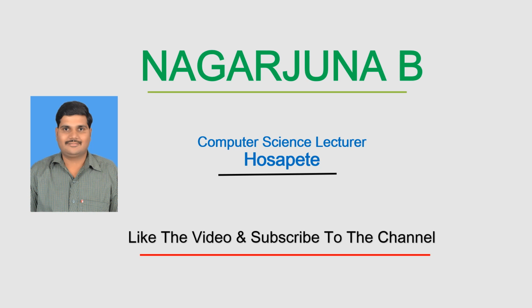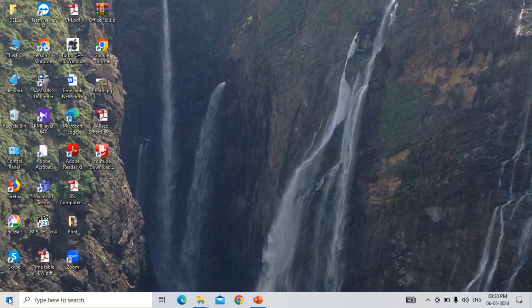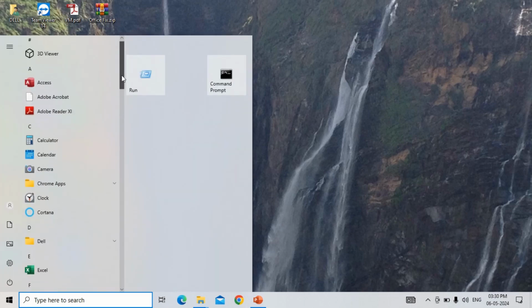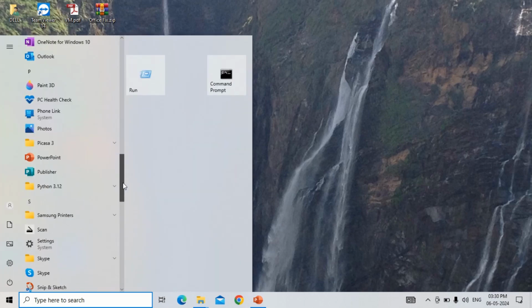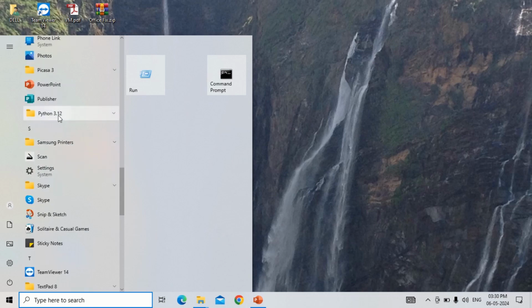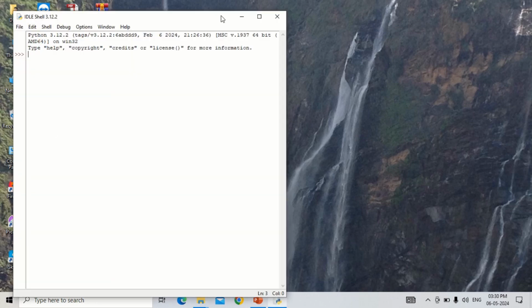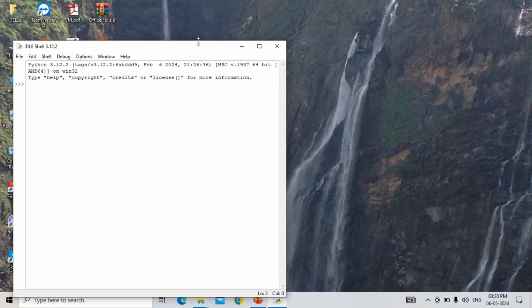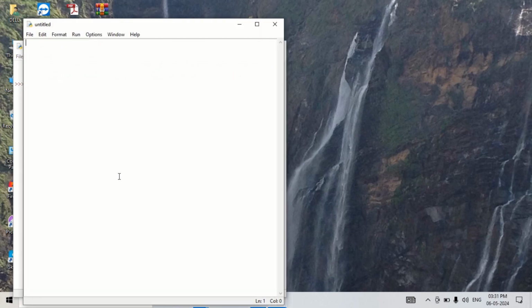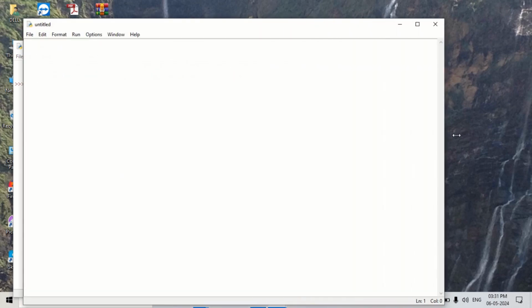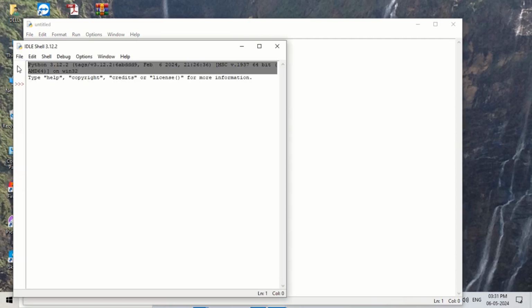I am opening a Python interpreter. As you know the steps for opening a Python interpreter. In this particular video, I am writing a program to accept the dimensions of the shape. That is to accept the length and the width and determine whether it is a rectangle or a square by using if-else statement. So this is an interpreter. I am creating a new file by using a shortcut key Ctrl+N. So this is the new file. Just I adjust the size of the particular file.